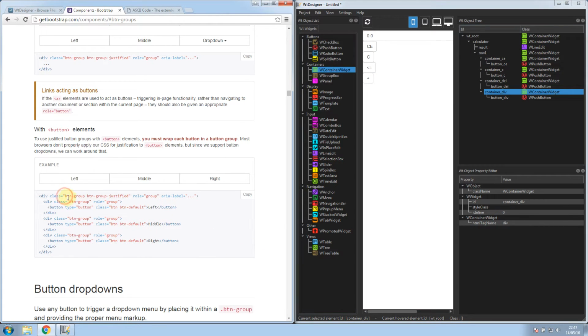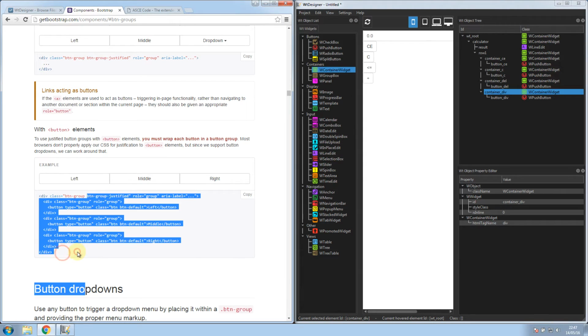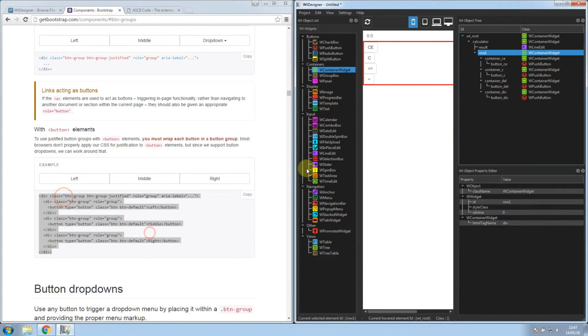So we need to make sure that the classes that are used in these examples are also used in our example. So the outer container has the class button group justified, so I'm going to click it, and then here in our Wt object property editor, I'm going to click style class, and then paste button group justified.